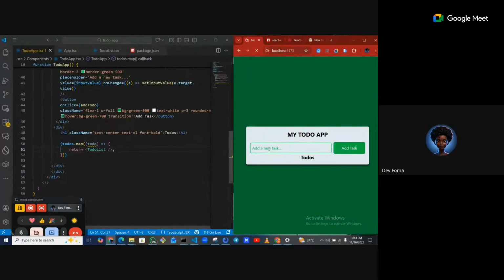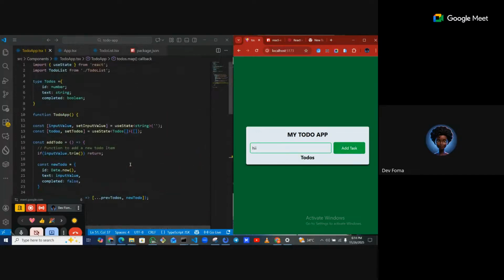Something is wrong. It's supposed to update and add a list.